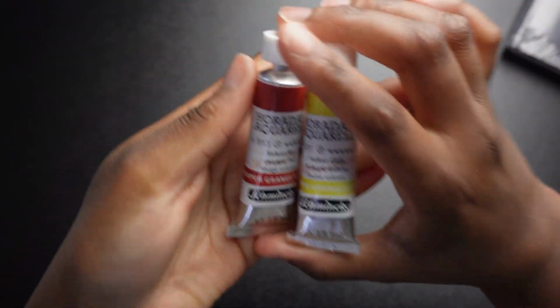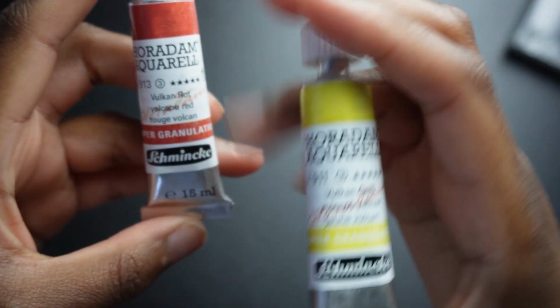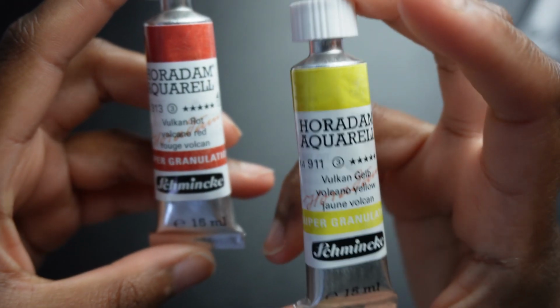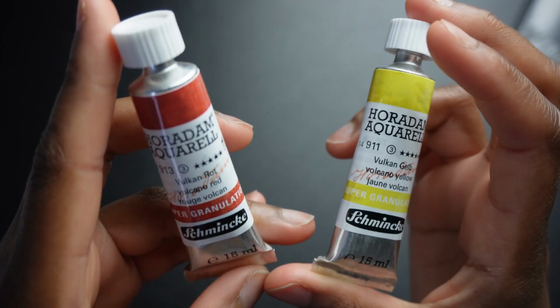Next up, these two Schmincke watercolors. These were on sale, and I seem to be going through the yellow paint quite quickly, so I just wanted to buy both of these.